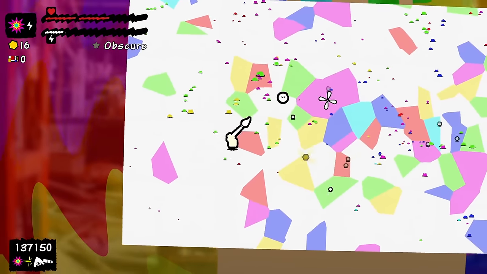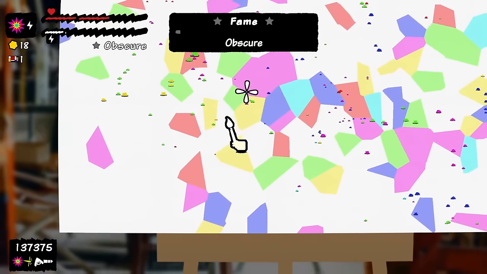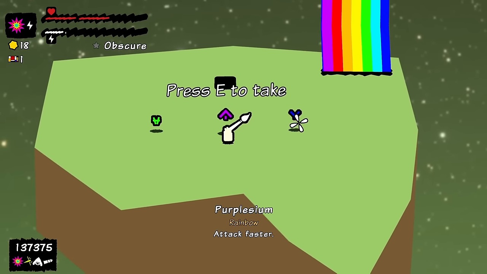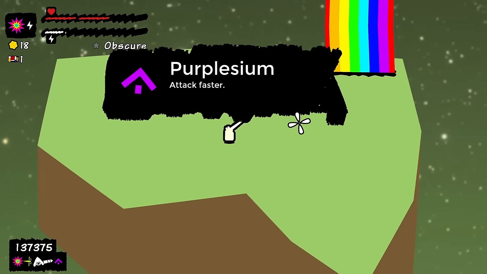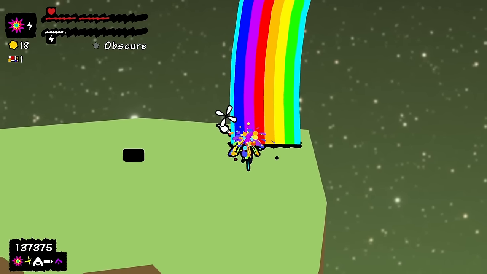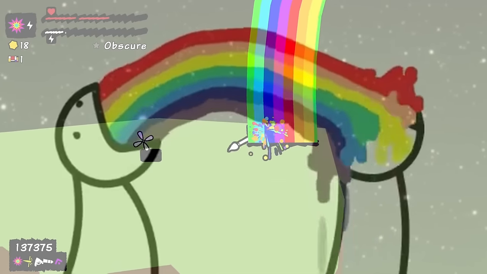Ooh, okay, now we have an extra thing, but we also did kind of store it, so I wonder if we can use it for the next time. Right now we can get these runes for, ooh, more damage, attacking faster. Attacking faster is a good thing, I think. And we have a rainbow bridge here. Oh no, it's just a waterfall. Bathe the rainbow, taste the rainbow.